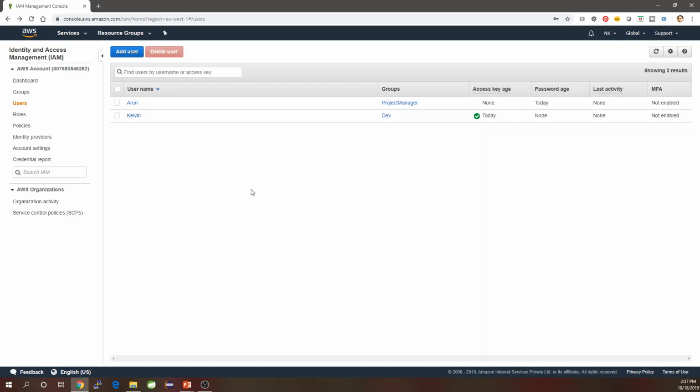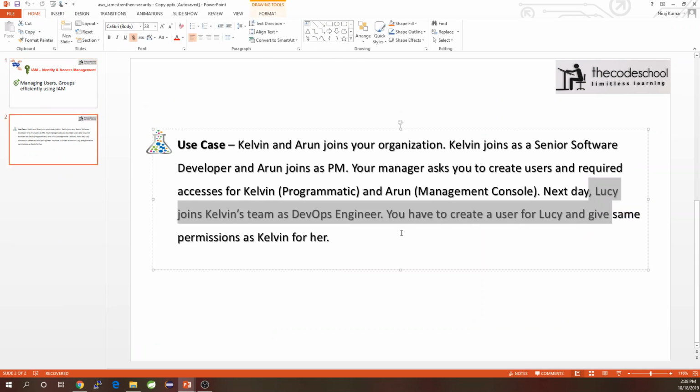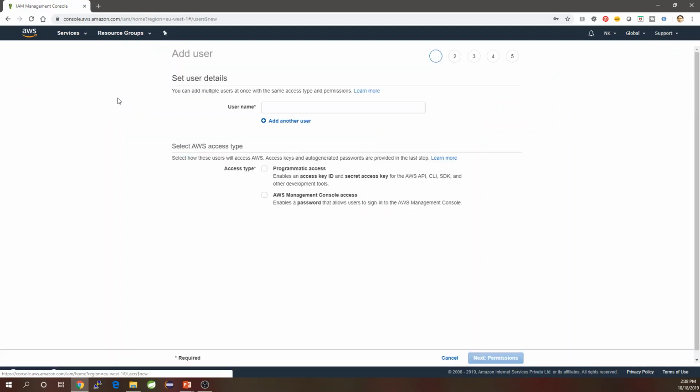Coming back to the requirement, here we have the third day, or second day: Lucy joins Kelvin's team as a DevOps, and she requires the same permission as Arun. So we are going to add Lucy, and she is going to have a similar access type as Arun, because she will be using the CLI, SDK, such tools to interact with AWS APIs.